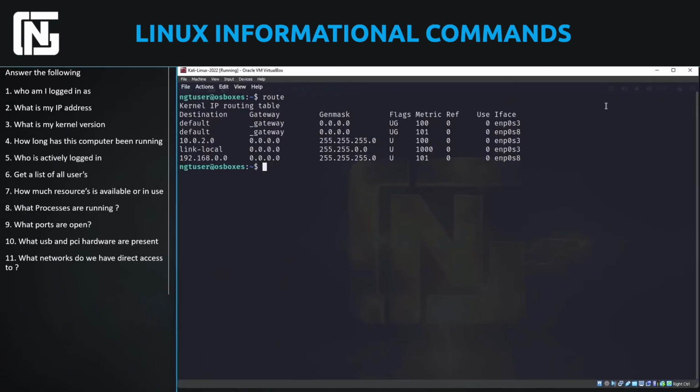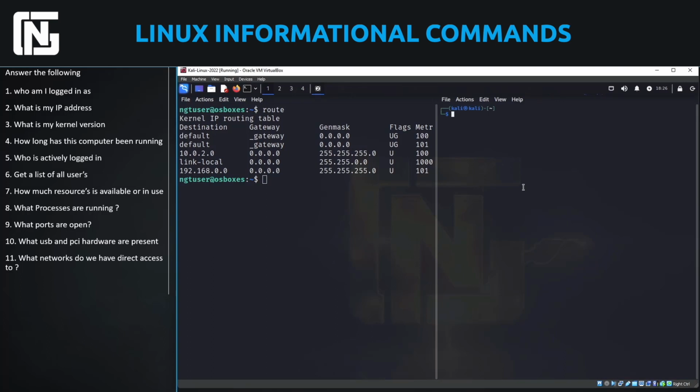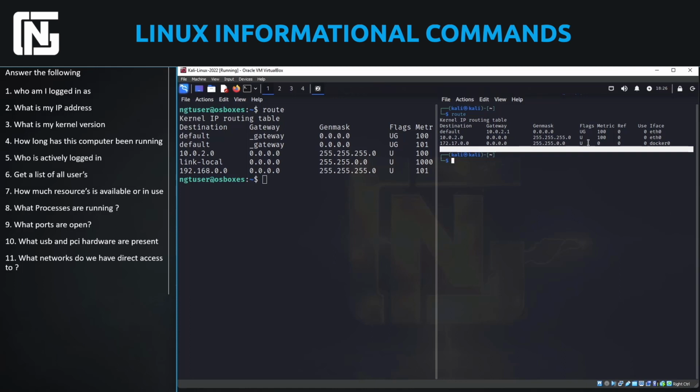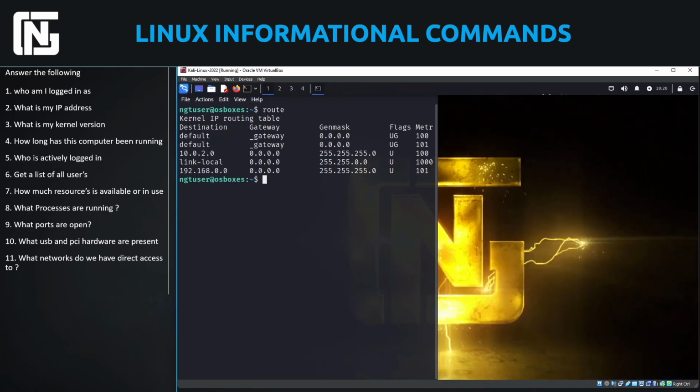if I F11 this real quick, guys, and I open up another terminal that's running on Kali. Okay, if I do an ifconfig route over here, you guys will see that I have a generic name on this machine, the Kali machine, as opposed to the NGT user machine. It looks like I have just 10.0.2.0 on eth0, and I have a Docker network here. This just comes default this way for Kali, and it comes default this way for Ubuntu. All right, so before I confuse you guys, let's go ahead and quit that right there. Okay, and that basically is it.